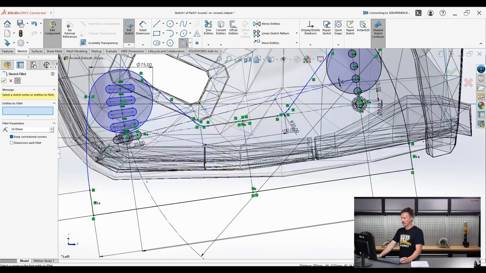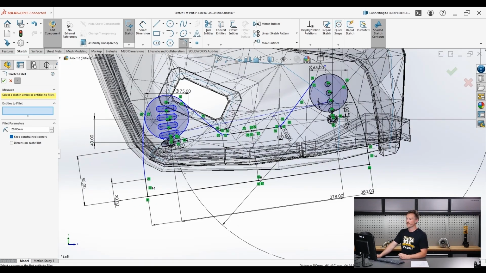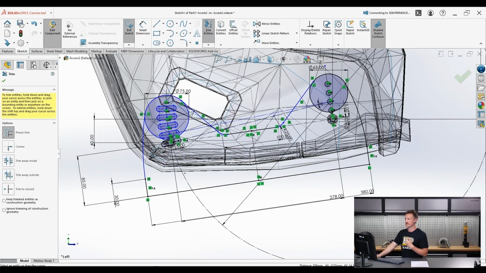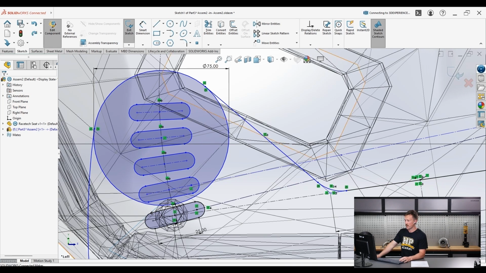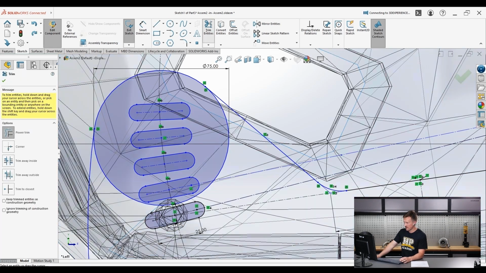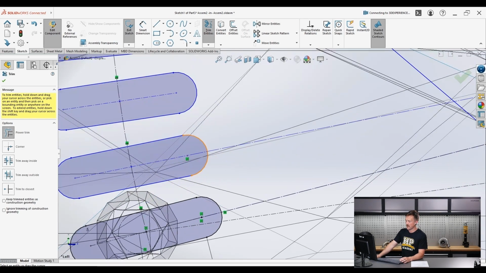So yeah, there we have a sketch of the thing there, and we can just trim out the unwanted areas inside that. Oh, clicked the wrong thing there, one moment. Click the trim tool, clicking and dragging through the parts that we don't need.